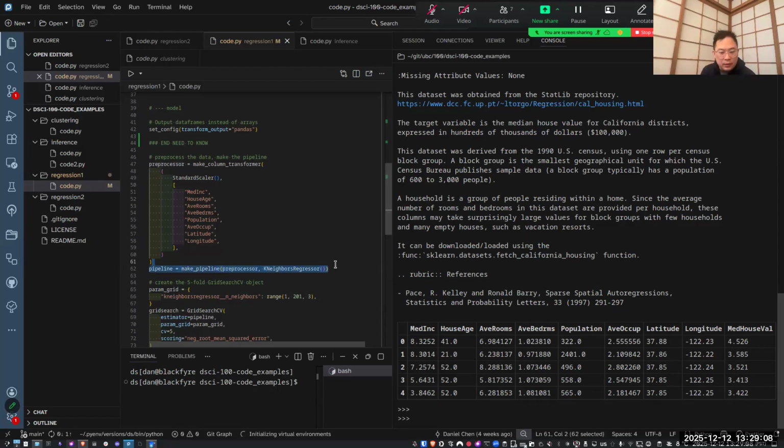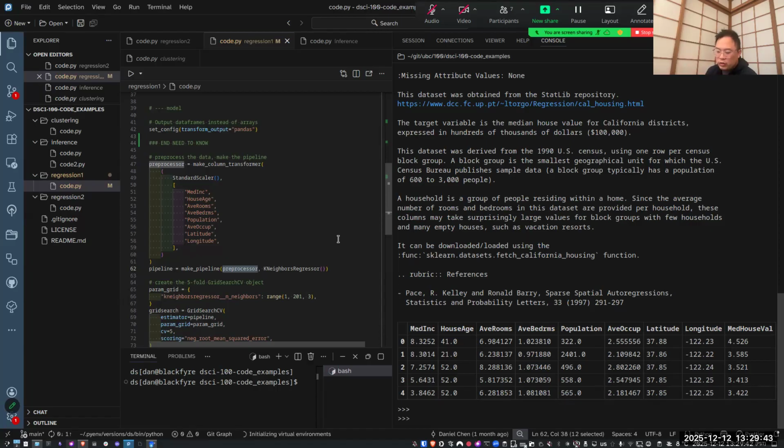So we're making a pipeline. Then the question is, why does this line even exist? Part of it is you want to tie the data transformation to the actual model that you're fitting. And when we give this pipeline our testing set, you want the same exact transformation to be applied to the test data.